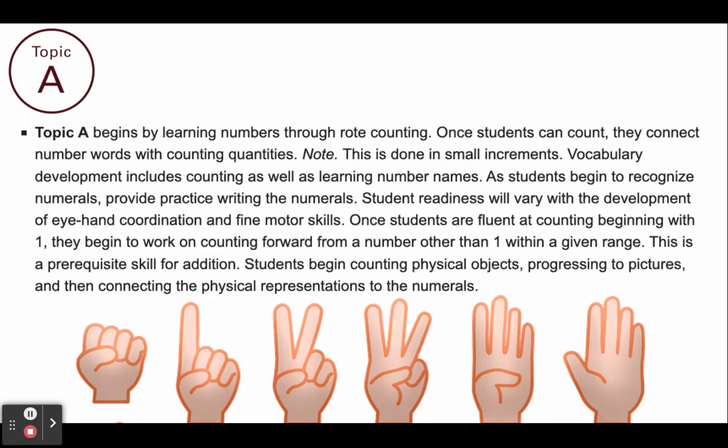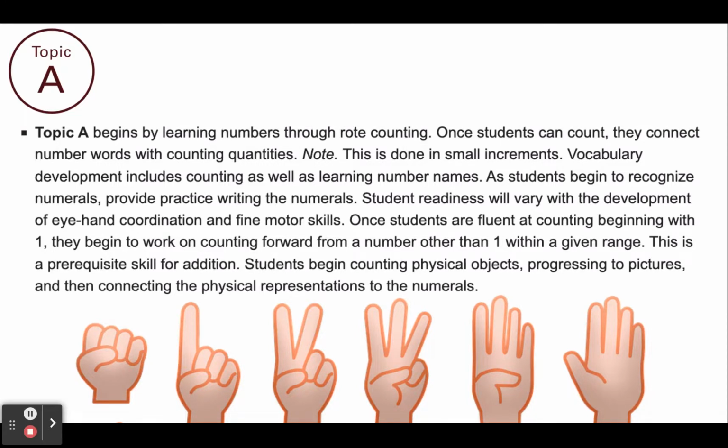Topic A in this unit is really all about counting and connecting number words with counting quantities. And it's really important to note that this is done slowly. We want to slow down to move fast later on. So we're really thinking about hand-eye coordination and fine motor skills as students count objects. And we want to make sure that we're helping students build the language structure they need to count. They're counting physical objects, and then they're progressing to pictures.